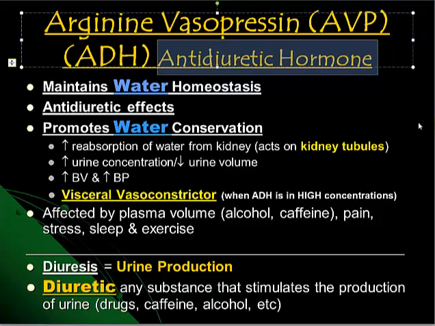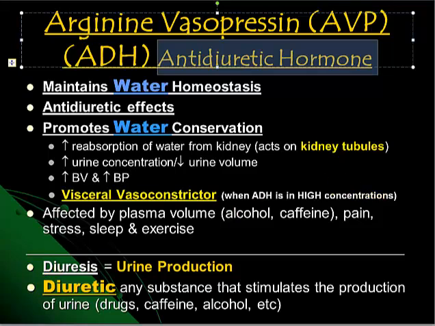And that means the water is going to be reabsorbed by your circulatory system. So ADH is a water homeostasis hormone. It promotes the conservation of water. And again, it's also a vasoconstricting substance, which means it's going to act two ways on your blood pressure. One is to affect the volume of water in your blood. If you're pulling water from the urine, that means the urine is going to get darker or more concentrated as there's less urine. And if we send that water into the bloodstream, well, that's going to increase volume and thereby increase blood pressure.